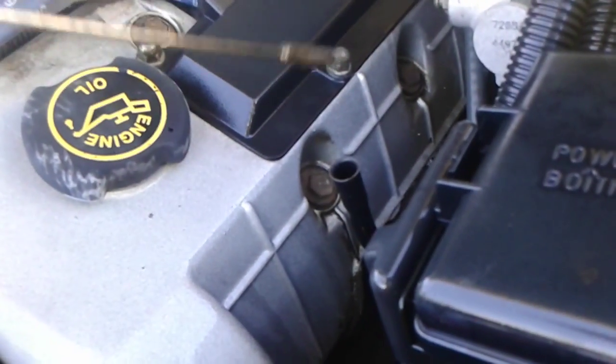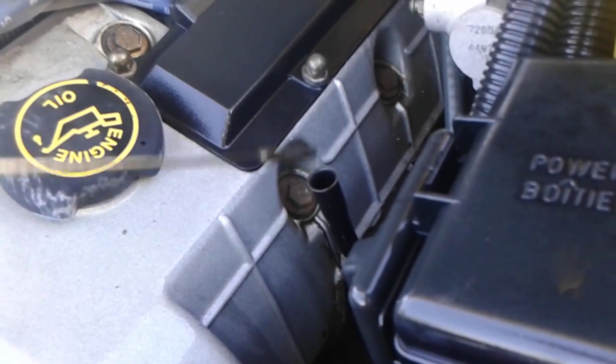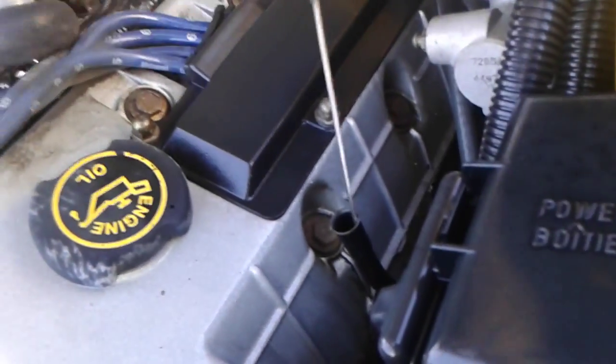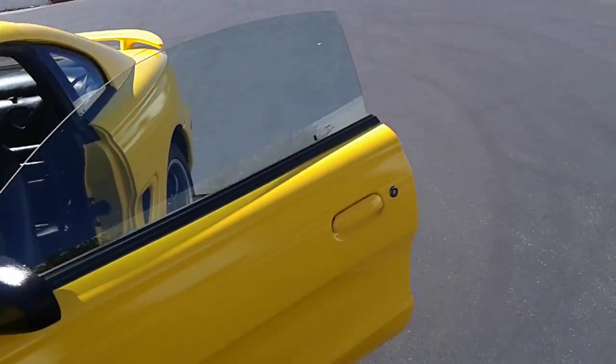I'm going to go ahead and pull out the oil dipstick. Look at that oil — you can see that it is still amber and translucent. And more importantly, there are no bubbles in the oil. You do not want to see bubbles in the oil, because bubbles means water is getting in the oil, and that of course means head gasket issues are impending or already there. Always check the dipstick. Notice that the hood shuts perfectly.